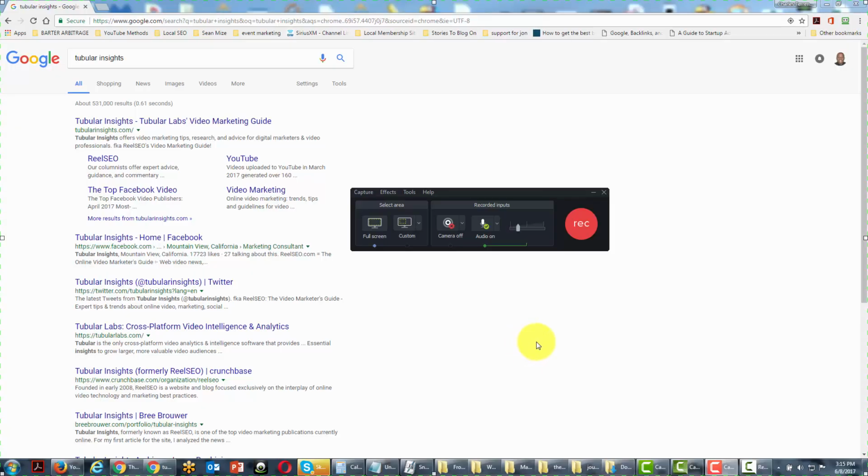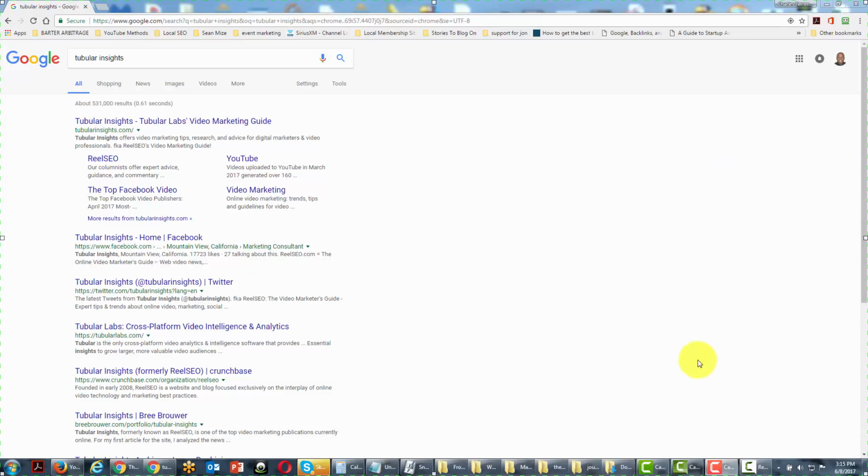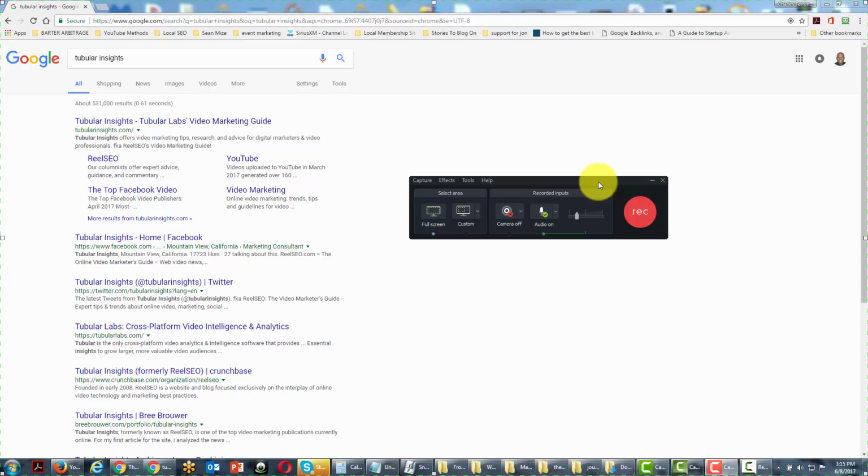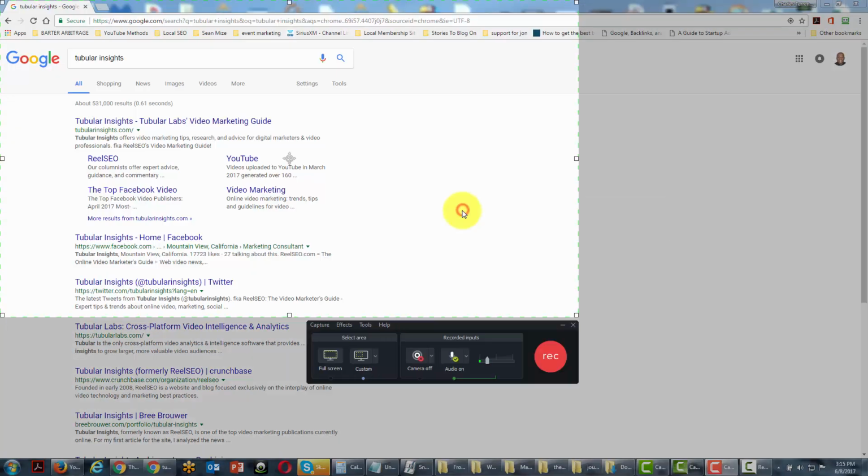And once again, in most cases, if you are going to use two screens, you're going to want to slide this to the right or slide it back. And you can decide on which screen you're going to use by clicking this custom button. And here's what you're going to notice. You're going to notice that this screen, or the recording area, is going to be on the screen that you're looking at in front of you. However, what would happen if we wanted to move this to another screen that we're actually using?